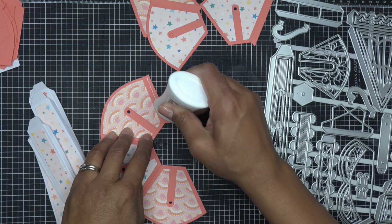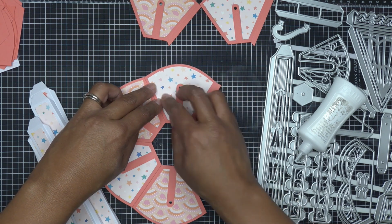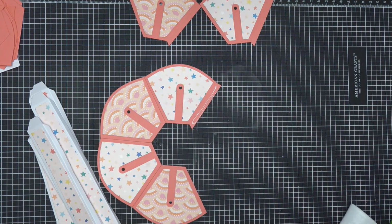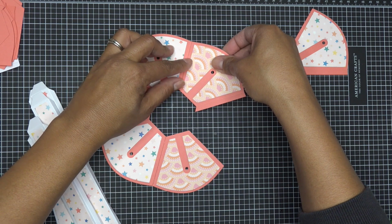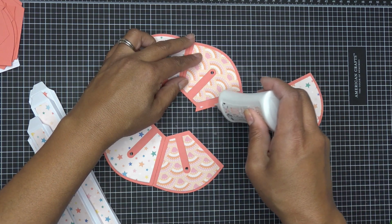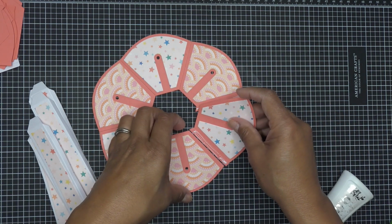And I'll continue down this one. And we will do this together. It doesn't take too long. Very quick. Let me move this out of the way. This shape is so cute. And one more, that's going to be this guy. And this guy. And then we're going to put our column together, and that's going to slide into the middle here.